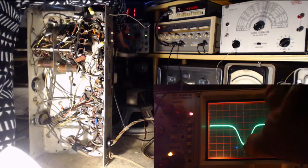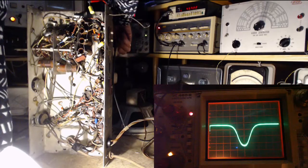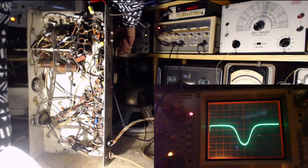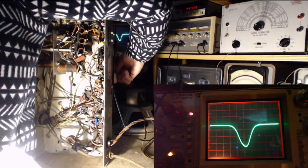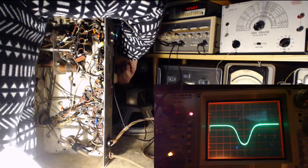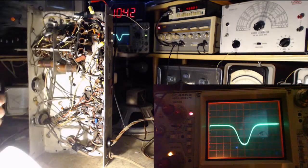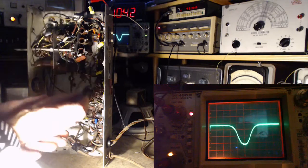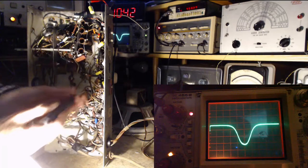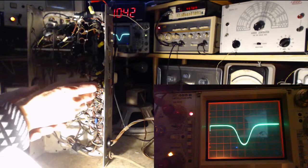You can adjust the squareness of the peak or the sharpness of the peak by fooling around with these. And sometimes that's really what you need to do right at the end when you're listening to a station on the radio. Turn these a little bit until you get the kind of sound you want, because you can have this peak too sharp and you're going to sound like a tin can or all treble. I'm sorry. All bass, no treble. Okay.